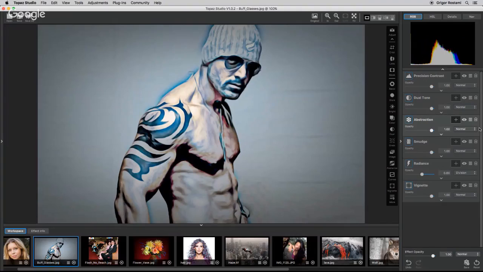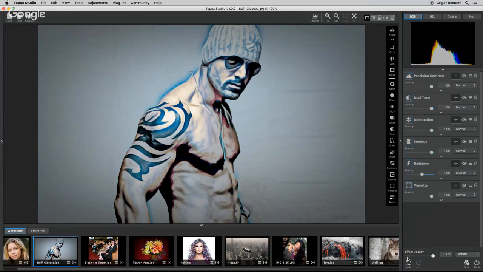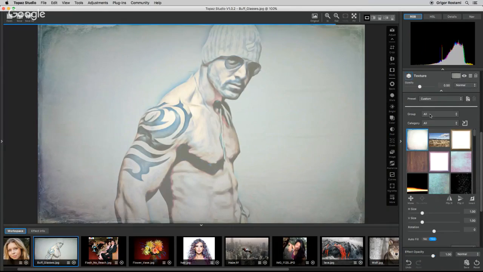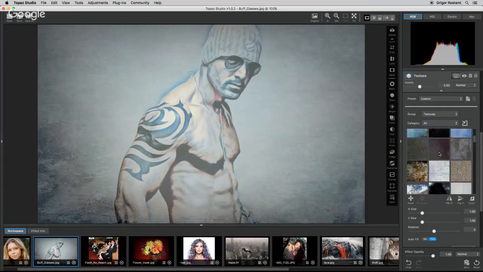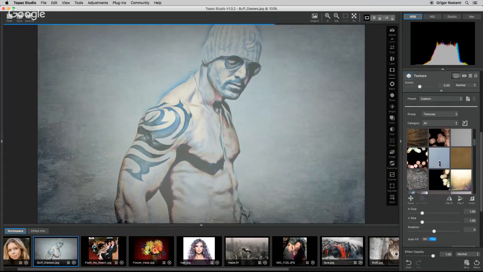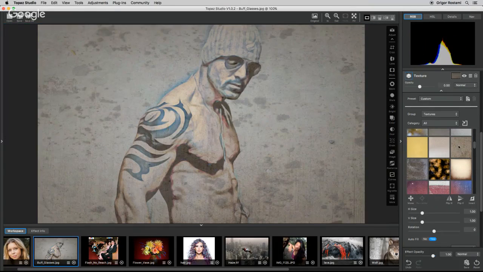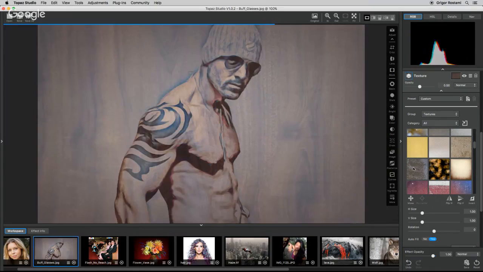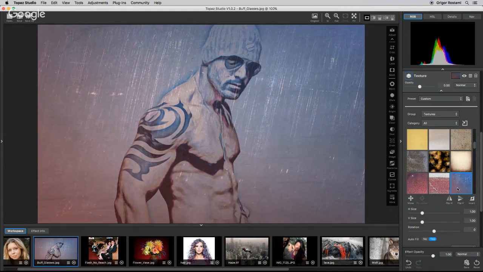Now, as much as I like that effect, let me finish off this effect with a little bit of a texture that we can throw in here. So I choose the texture module. And as a subcategory of the texture module, I can actually choose from the hundreds and hundreds of textures that are included with Topaz Studio. So as I'm going to go through here, let's find something interesting. Let's see. I want something that's pretty grungy. That looks pretty good. Yeah, let me try that one, actually. Let's see. I want to find something that, oh, okay, that's even better. Let's actually use that one right there.